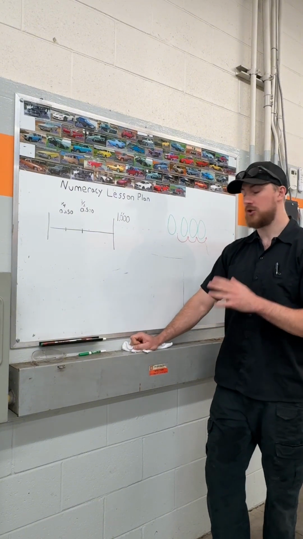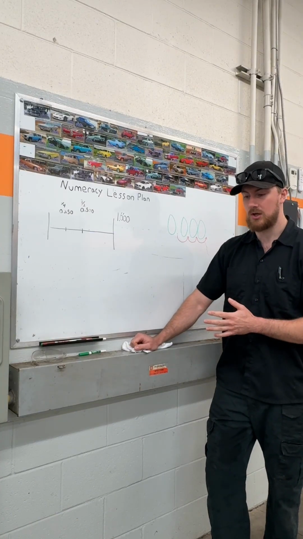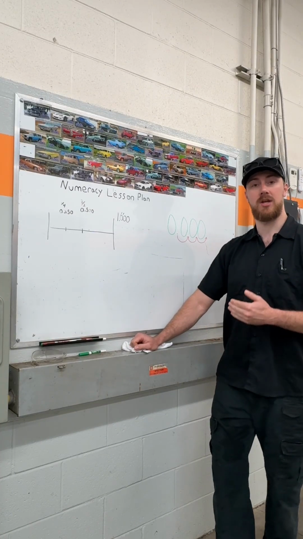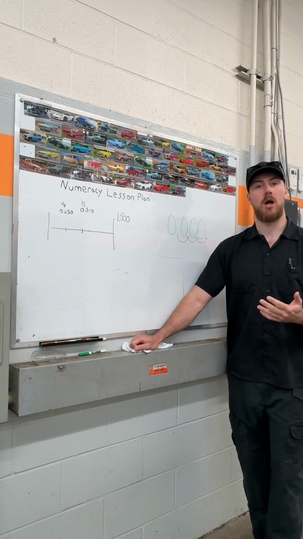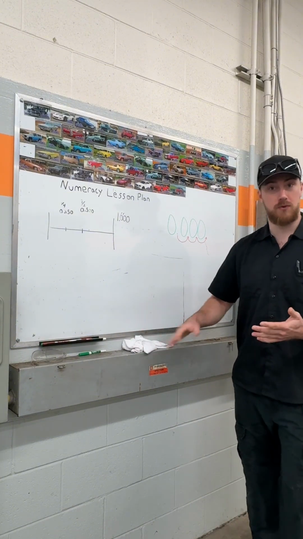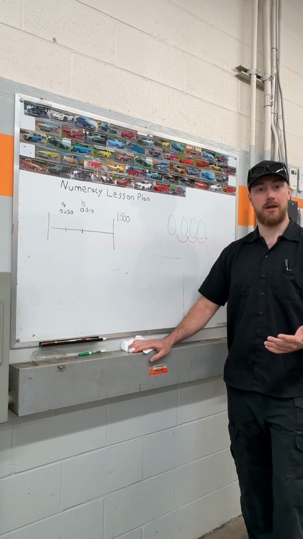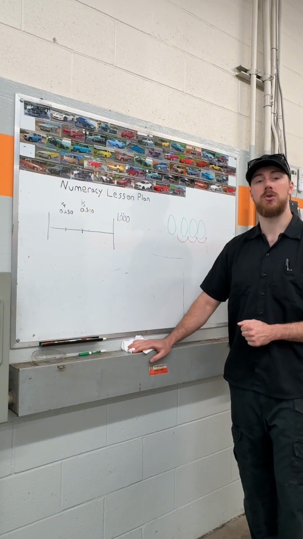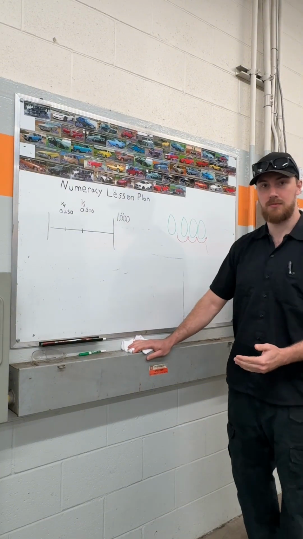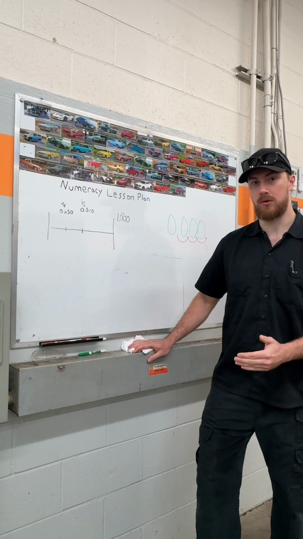Before we even get into imperial versus metric versus why there's different systems, I thought it was important to understand why we even needed accurate tools for measurement. So my lesson plan was going to begin with understanding what a tolerance is, understanding what a specification is, and understanding why the level of accuracy is so important.